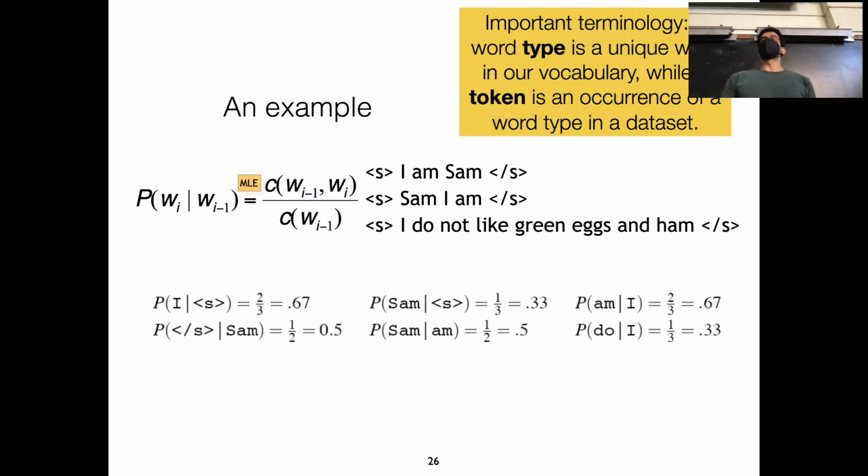No, because the count for both of these things is different, right? So let's say I have a trigram model. When I'm scanning through this sentence, I have start of sequence I, I have I Sam, and Sam end of sequence symbol. So I add a count for every prefix here. So given I Sam, I observe the end of sequence symbol. But that's different than given Sam I, I have not observed this, right? So the two counts are different. Yeah, I guess it's unclear from this example because we're only showing a single word in the prefix, but the order of the words in the prefix is important.